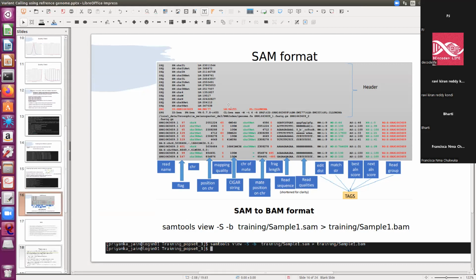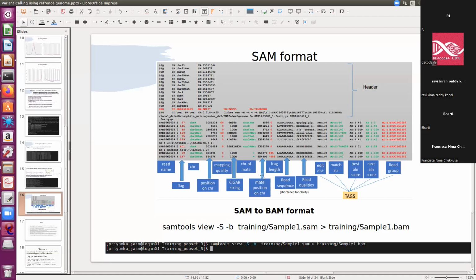So what is there in the output SAM file which will be generated after the run we have done? We will get the read name of the read. We will get the flag. The position of the flag is actually used to highlight some points. Then the chromosomal region, the position on the chromosome at which it maps, and the mapping quality of that alignment. Then comes the CIGAR string, which represents the alignment of the reads.